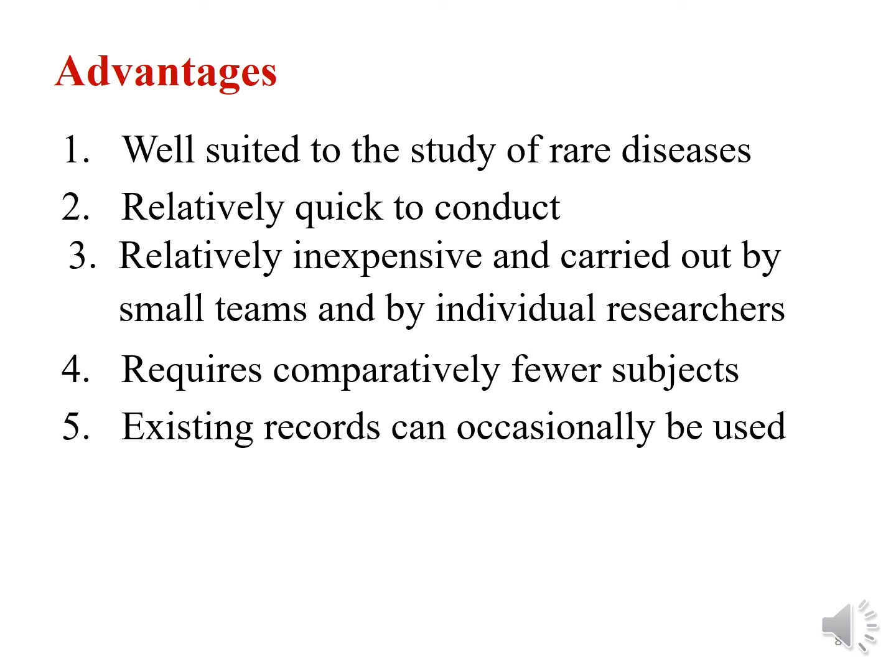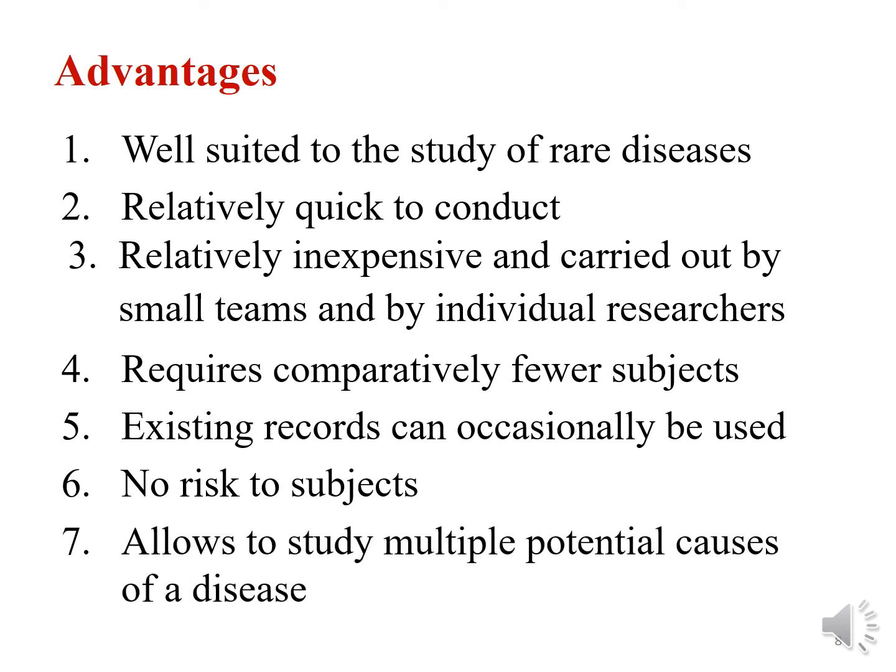Next advantage is existing records can occasionally be used. This study mostly depends on past records, past information. In this study, there is no risk to subjects as cause and effect are already available. Next one is it allows to study multiple potential causes. We can study multiple potential risk factors, multiple potential etiologic factors of a disease.